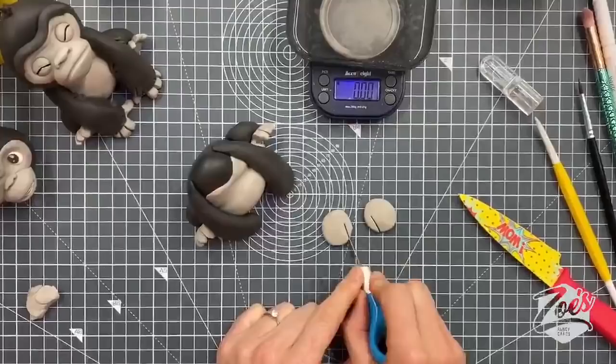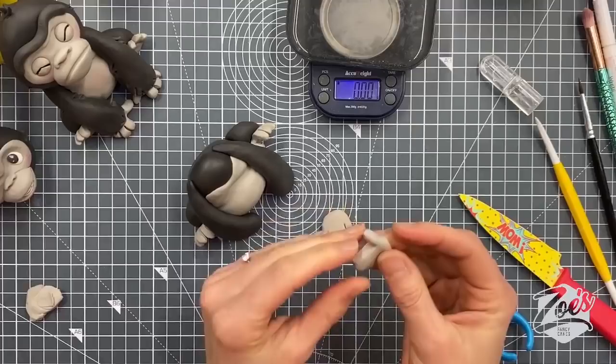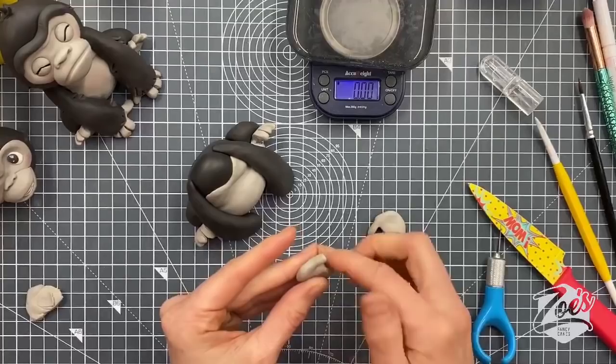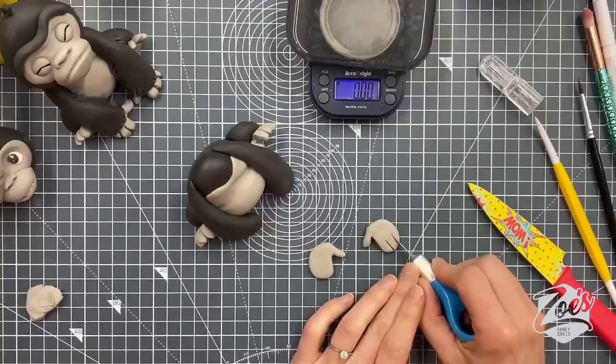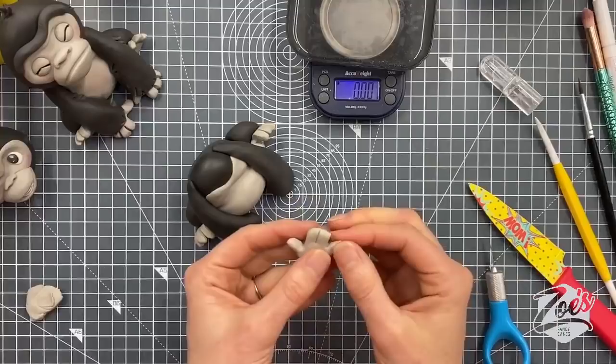That's our thumb — I'll just pick it up and round that off a bit. You can spend much longer than I am working on these. They look a bit boxy and square until you've rounded them off. I'm dividing the main part into three fingers. Because I've kept them quite short they're probably going to be a little bit harder to spread apart.